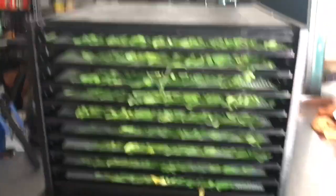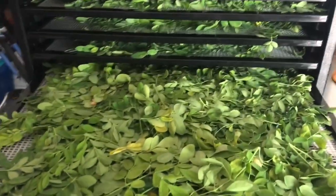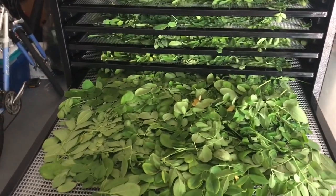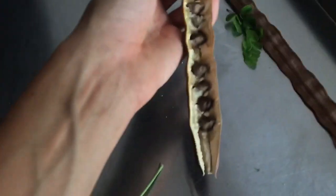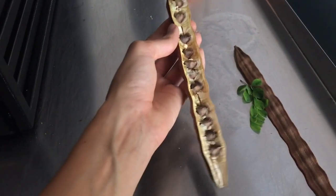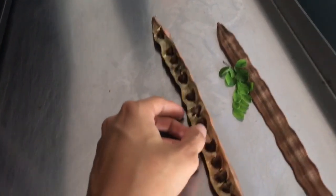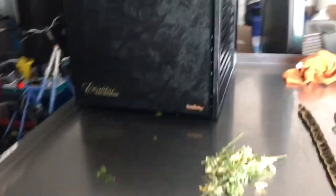Alright, all finished now. We got the dehydrator completely packed — all the trays are full, can't fit any more. Completely loaded with Moringa. So in 24 hours we're going to have dehydrated Moringa and we'll blend that up to make a powder. Here's some of the flowers from the Moringa, and here's that seed pod I showed you guys earlier. So here's about 15 more Moringa trees — if I put these in the ground today, in a year from now the tree will be 20 feet tall. This goes to show how abundant this tree is.